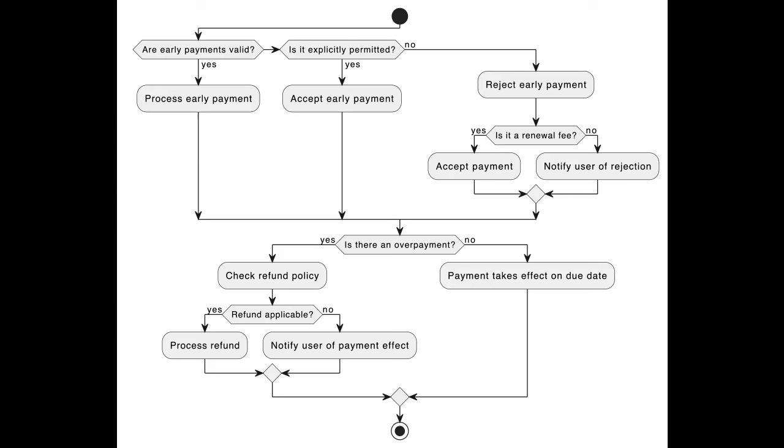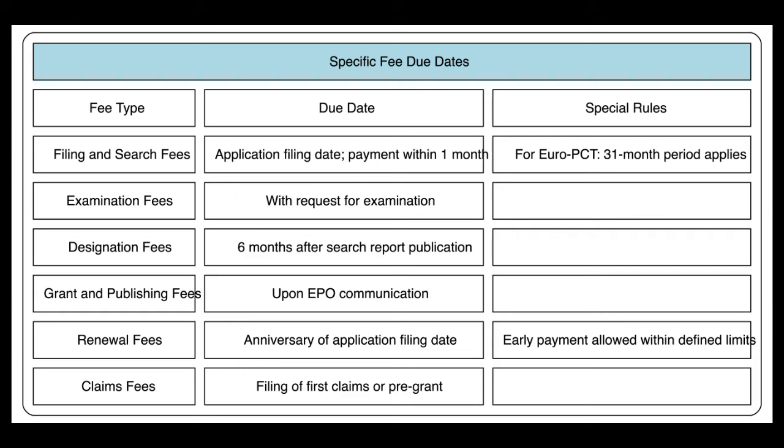Fee reductions. General rule. A fee may be paid at a reduced rate if eligibility conditions are met on the payment date. Language-based reductions. A 30% reduction applies to applicants filing in a non-EPO language. Eligibility extends to natural persons, SMEs, nonprofits, and universities based in countries with non-EPO official languages. Special reductions. Supplementary search fees for PCT applications handled by certain authorities may be reduced. Examination fees may be reduced up to 82.5% if multiple conditions are met.